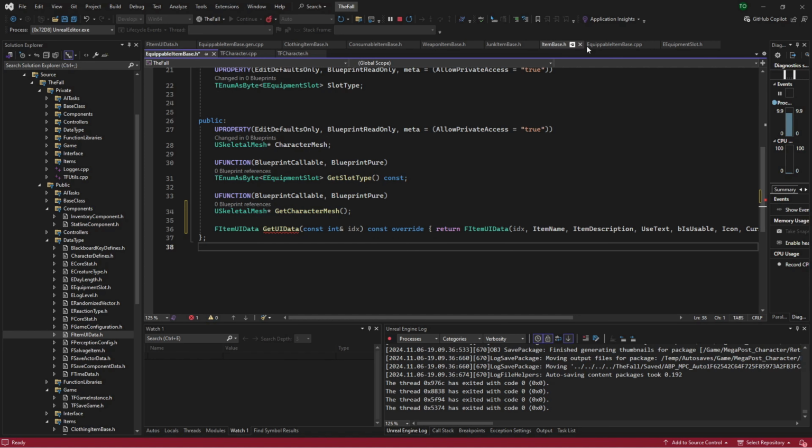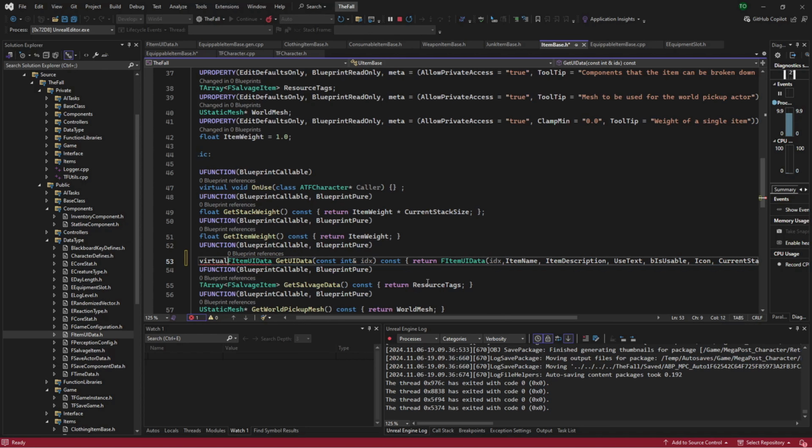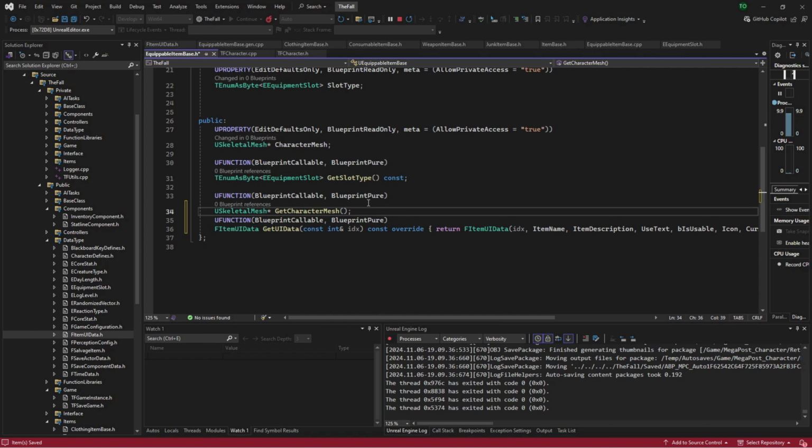Oh, no, it won't, because I believe we need virtual in the front. There we go. So we can't add, and I've mentioned this before, but we can't add the U function blueprint callable blueprint pure because this specific reference to this function, where's it going to let me now?